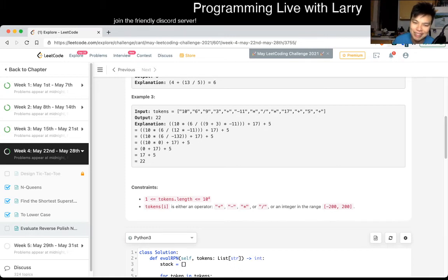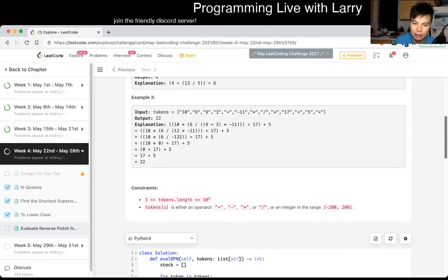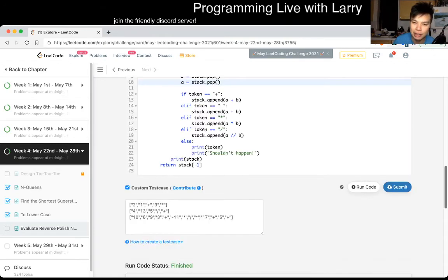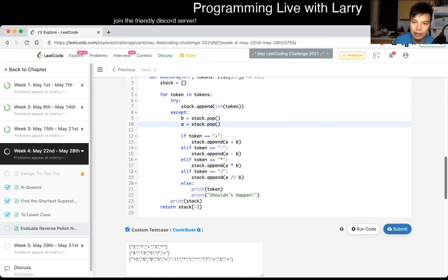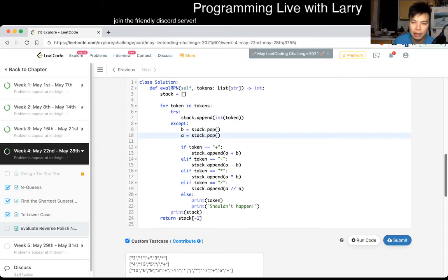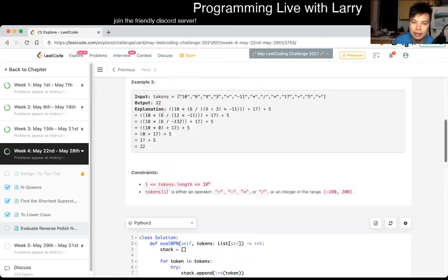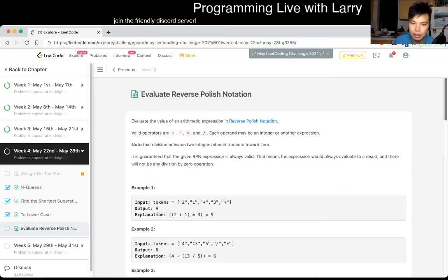The thing is that in Python, I forgot about this. In Python, division is handled differently than in other languages, or at least some other languages, where 6 divided by negative 132 would be 0, truncating towards 0.